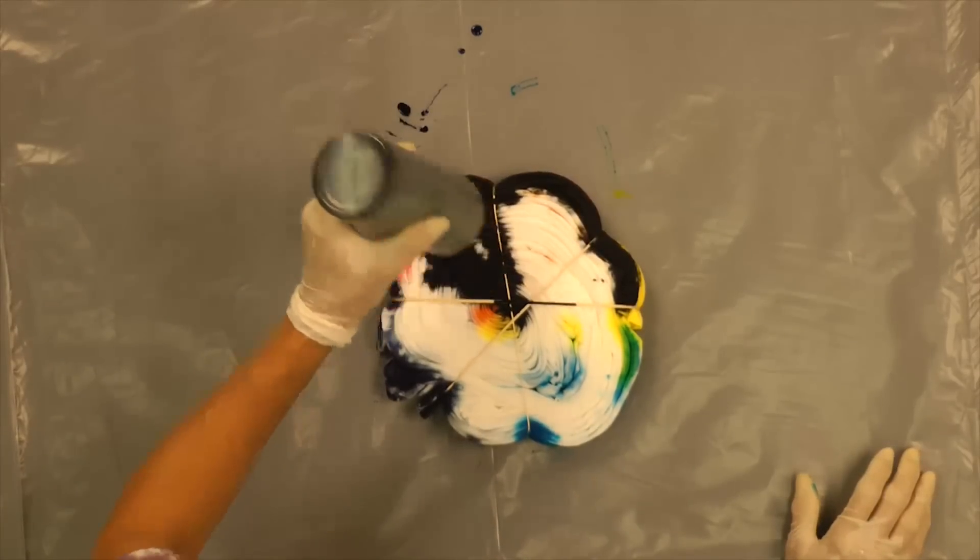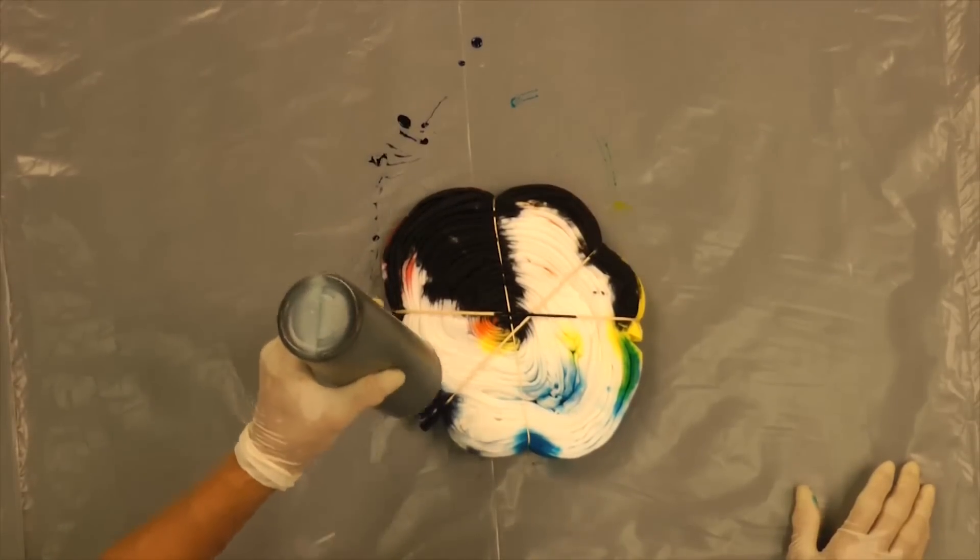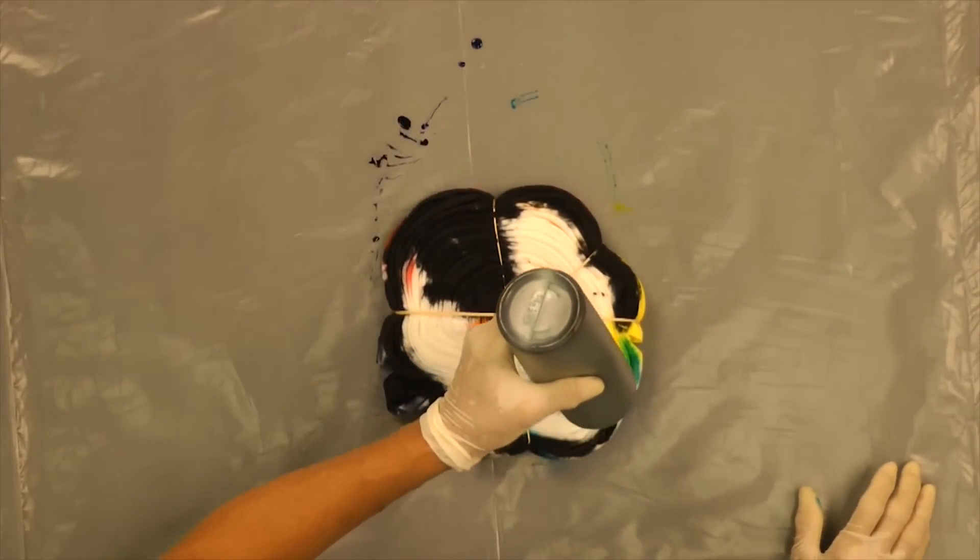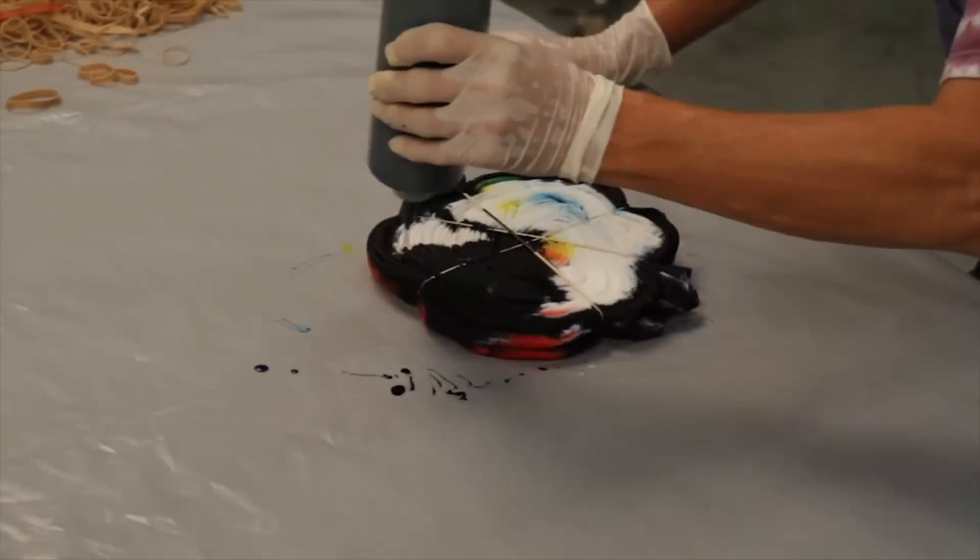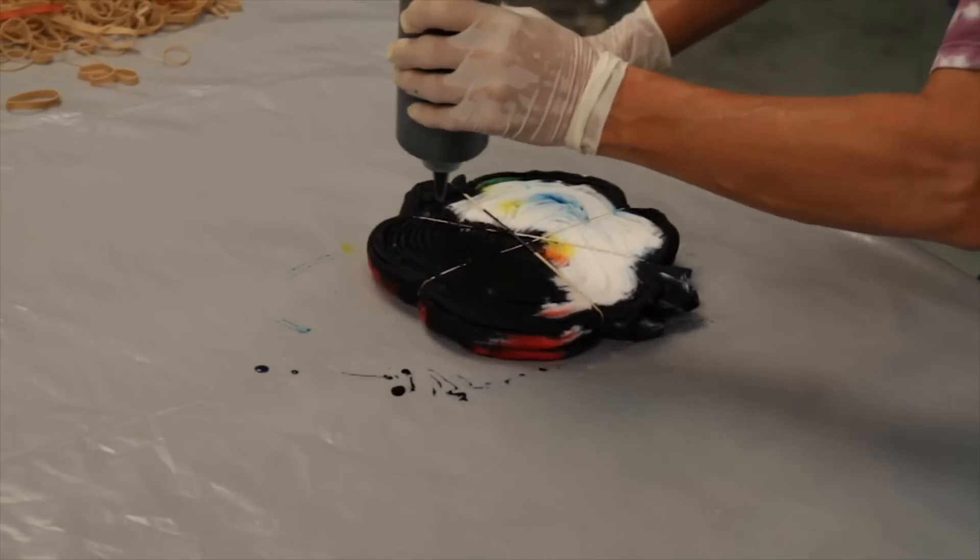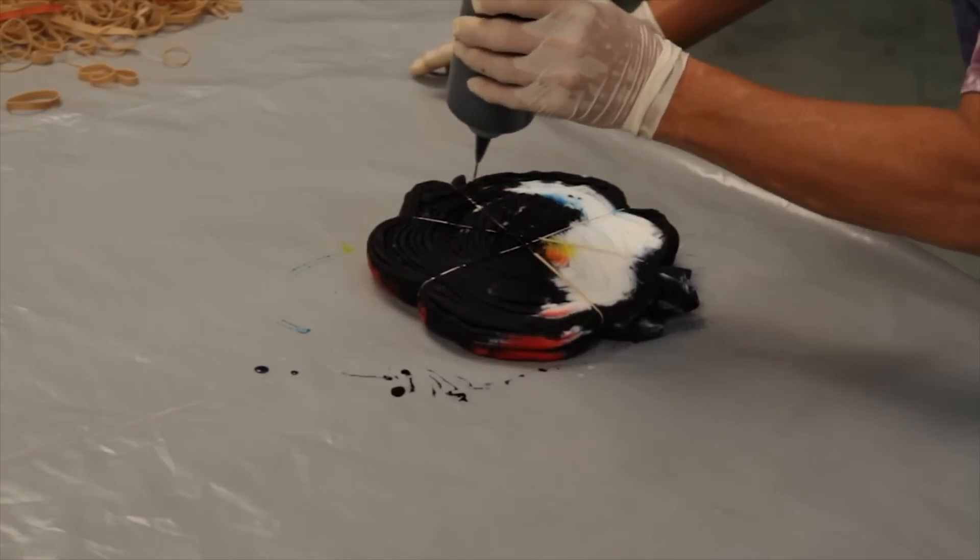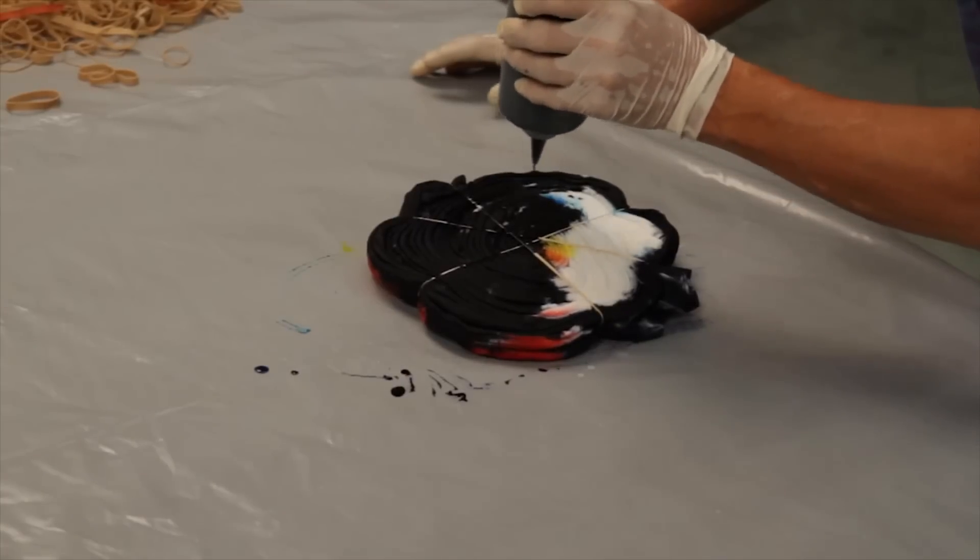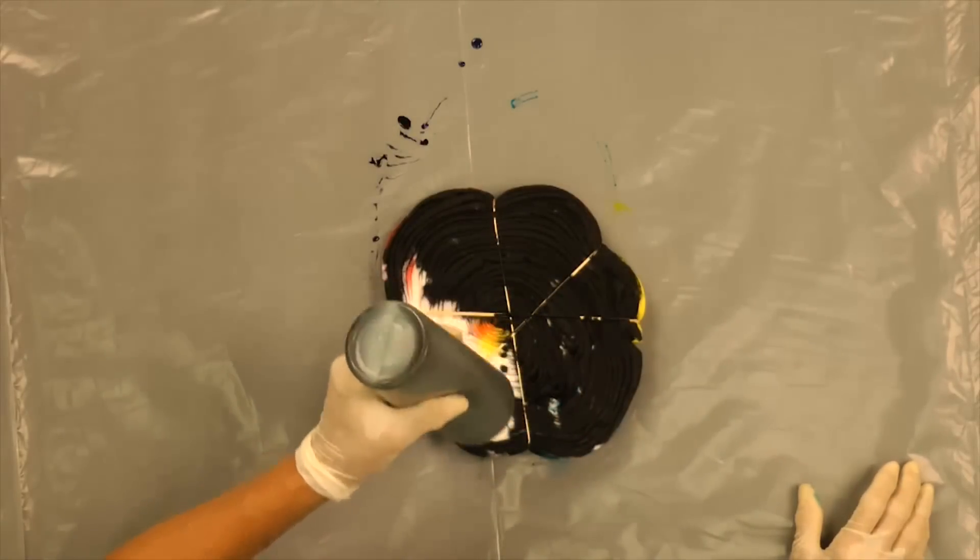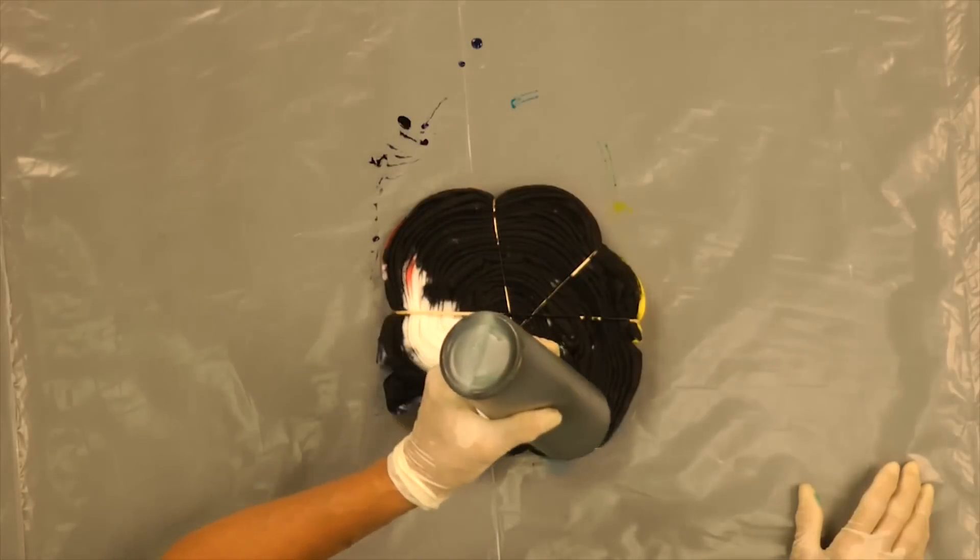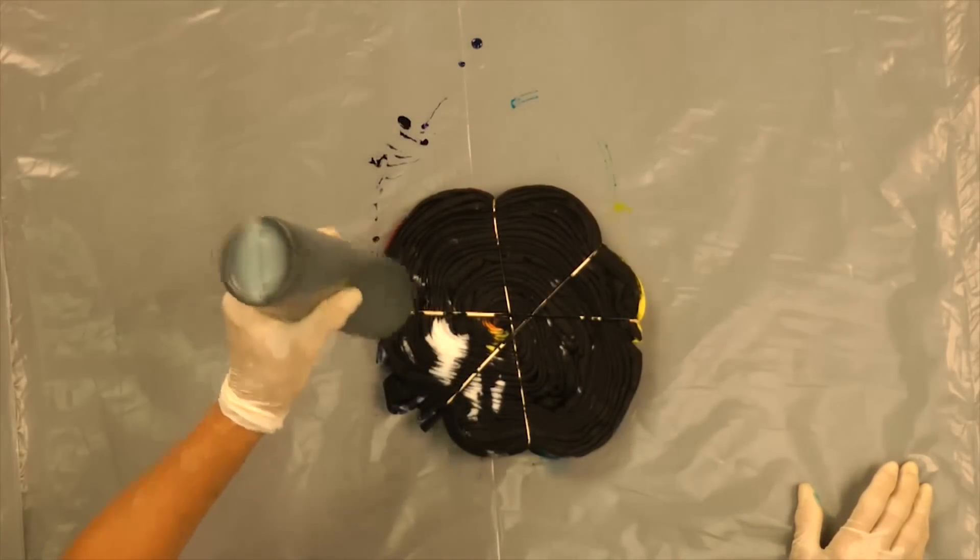To finish the shirt, I'm going to take the black and I'm going to cover the entire back of the shirt in black. And again, just to cover, you don't want to soak it. If you're working with wet shirts and warm dyes, it penetrates really quickly, so dye sparingly.